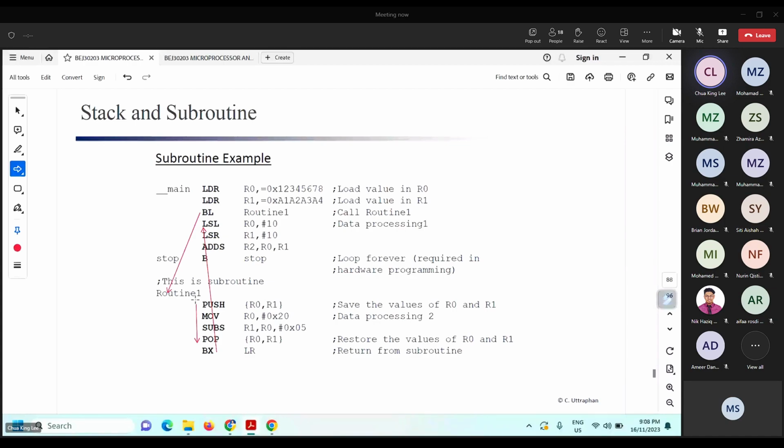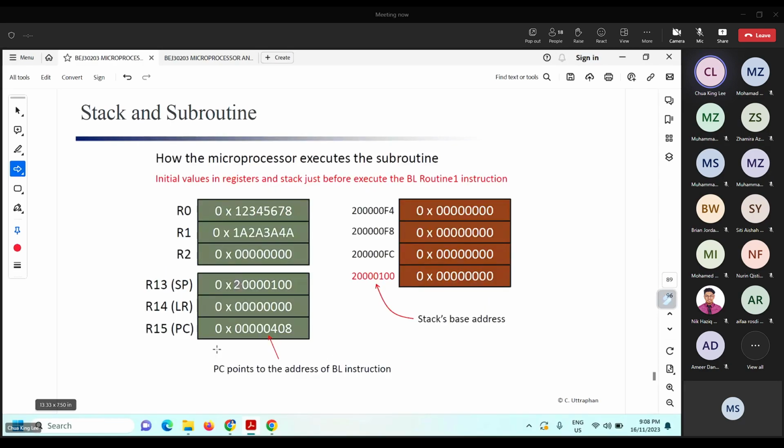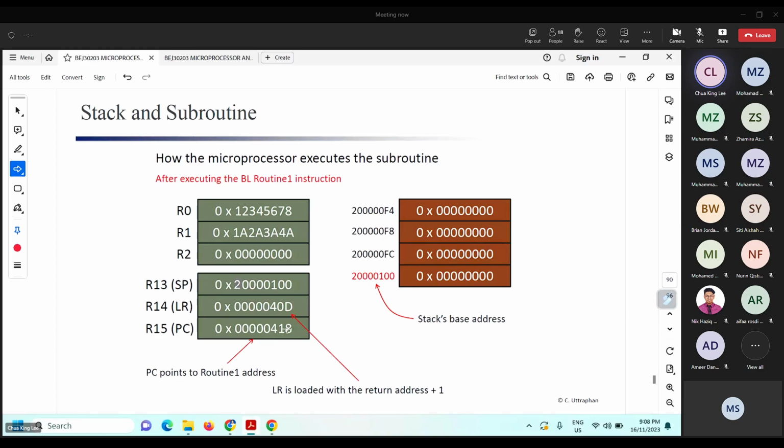When executing this instruction, the PC will point to the address referring to the label routine 1. So the PC holds a new address value, which is 418 in this case, and the subsequent instruction address will be pushed into the LR register.